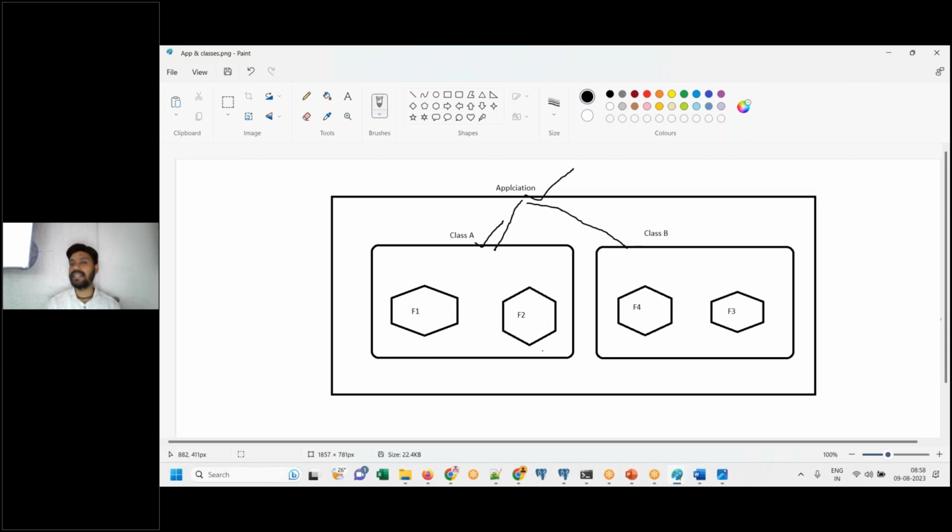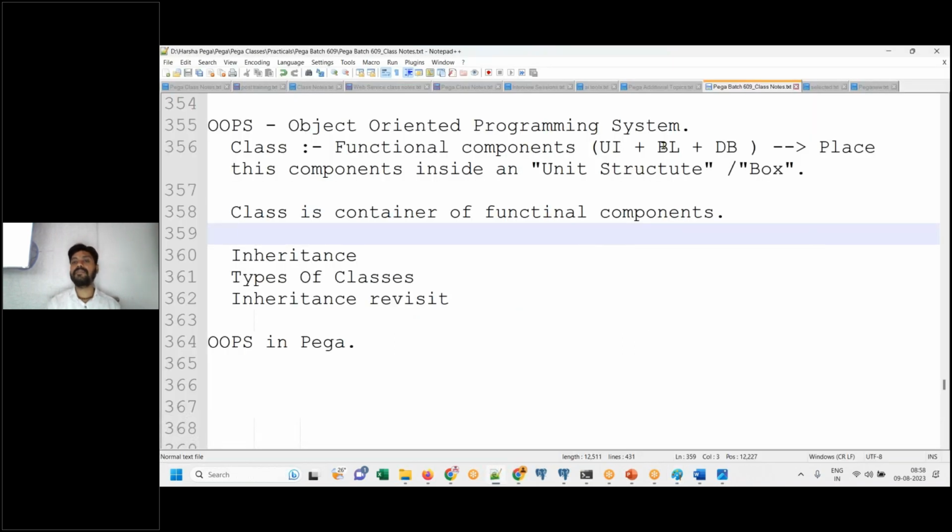Functional component in the sense that may be a UI component, business logic, or a database. Take Amazon application, the search screen is there, right? That is a UI functional component. Search logic will be there inside business logic. That is a business logic functional component. Searching on the database by writing and executing queries, those are database functional components. Understand? Functional component in the sense some piece of task that will be done by the digital product. That may be UI, business logic, or database related.